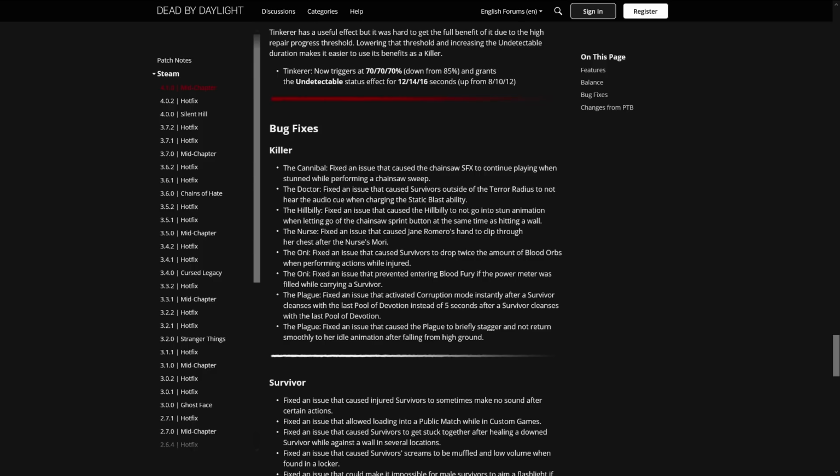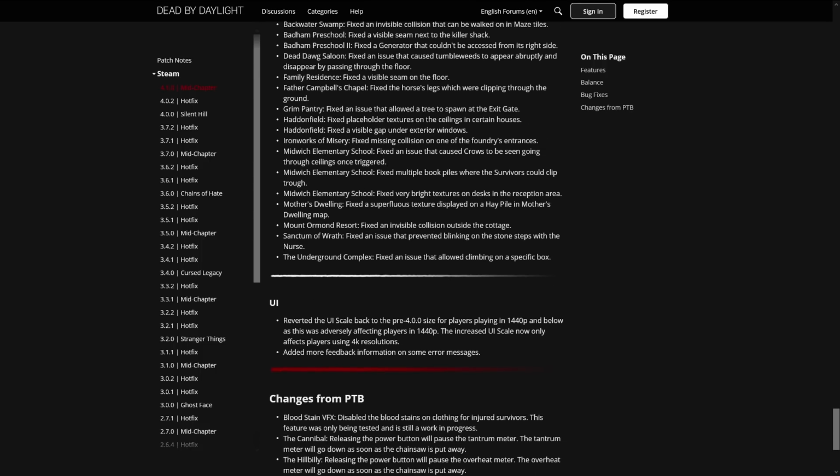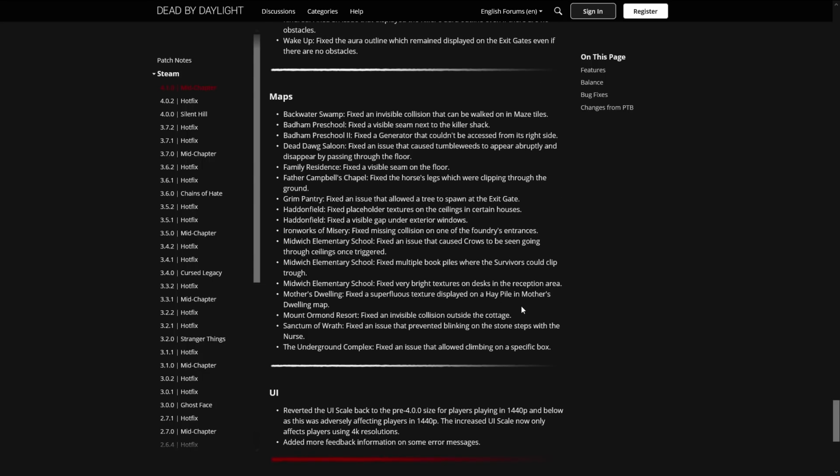They fixed an issue that prevented entering Blood Fury if the power meter was filled while carrying a survivor, and they fixed an issue that caused survivors to drop twice the amount of blood orbs when performing actions while injured. But the Oni doesn't seem actually fixed in regards to not being able to use his ability if it passively recharges. We've seen that before, where the button basically gets stuck and you can't hit your left control to activate the ability. It just tells you to keep absorbing blood orbs even though you can't. So very weird stuff going on there. And then some changes to perks, survivors, maps. Most of these things aren't things that I see often. You may want to check those out if you're interested in those changes, those bug fixes.